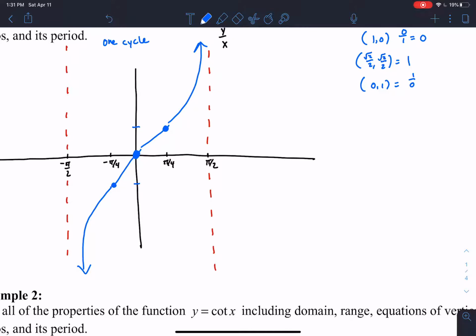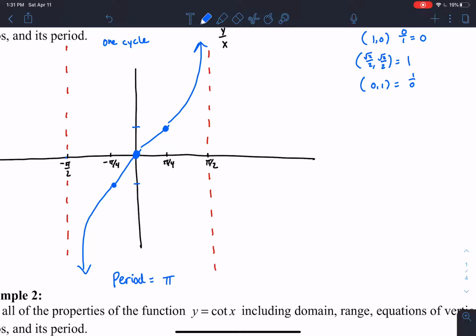All right. Now, if you notice the distance between the two asymptotes, negative pi over 2 to pi over 2, is 1 pi. So that actually is your period. So the period is now pi. So the same way that we figured out period from doing sine and cosine, it's going to be the same for doing tangent, except instead of using 2 pi, we're going to use 1 pi. Okay. Now it doesn't have an amplitude because it goes towards negative infinity and infinity.